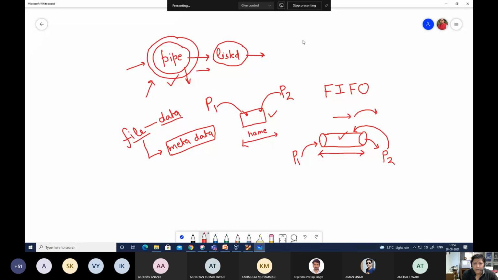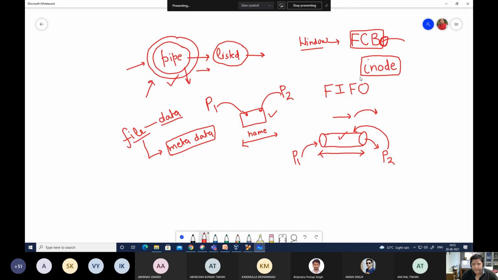If you go to a Windows type of operating system, this metadata storage is known as file control block. Every file is going to have an attachment, that is the file control block. If you go to the Linux and Unix family of operating systems, it is known as inode, information node.